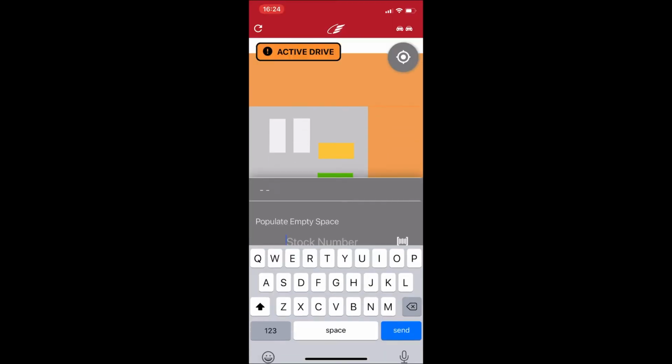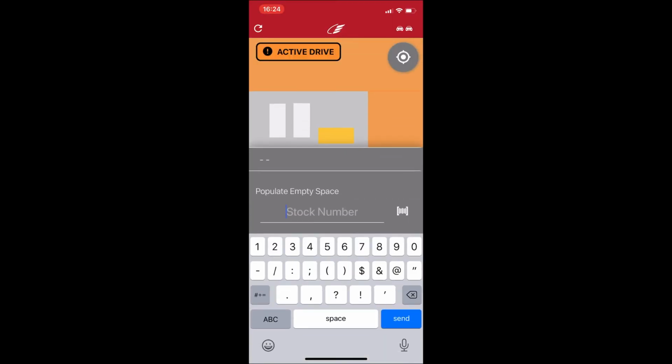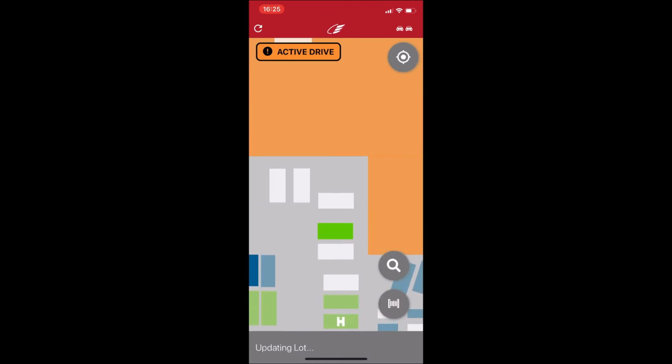If when you search for a car and only choose stall to populate comes up with no vehicle information, you have found a car that has not yet been tagged, or someone has not properly ended a test drive for this vehicle. Simply choose the correct stall for this vehicle. Finally, you can select an empty parking space on the map and then enter the stock number or scan it to populate that empty stall with your subject vehicle.